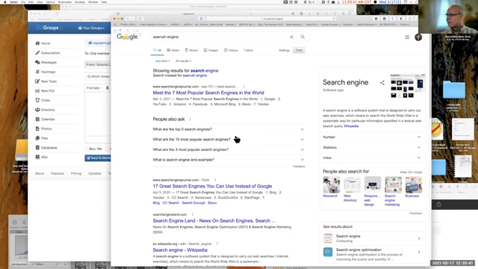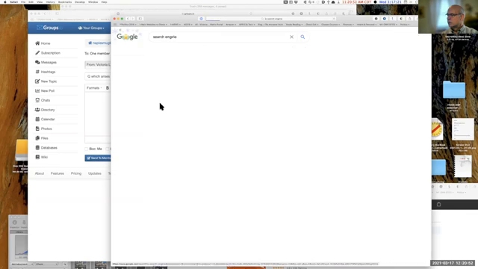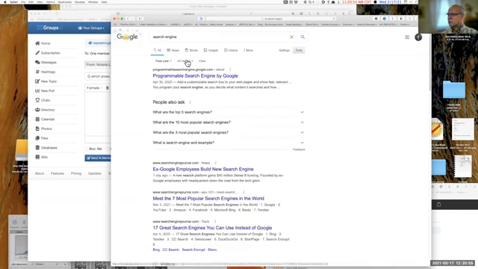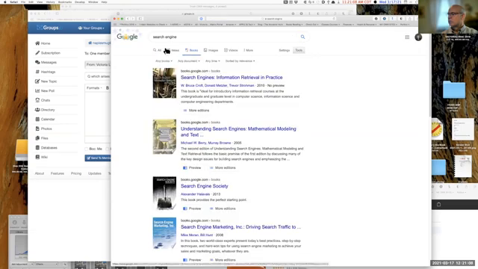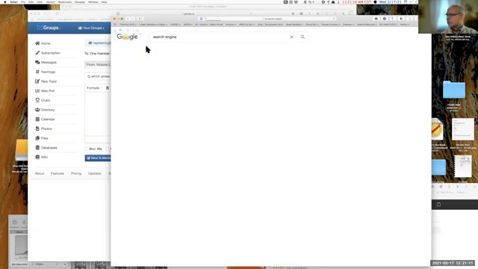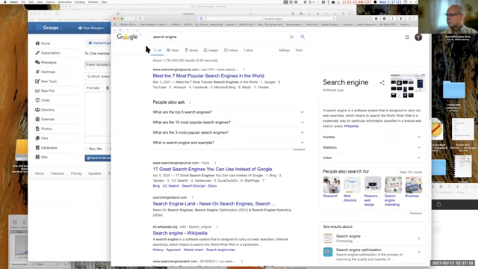Okay, I go to tools, you click on that, and then you get over here anytime. That's where you can limit to past year, for example. That's what I do. Then you can choose all results, and you can look for the specific words that you're using, or limit the things you're looking for, for example, if you're looking for books or whatever. I found that a good way so that I don't have to go through a billion results.